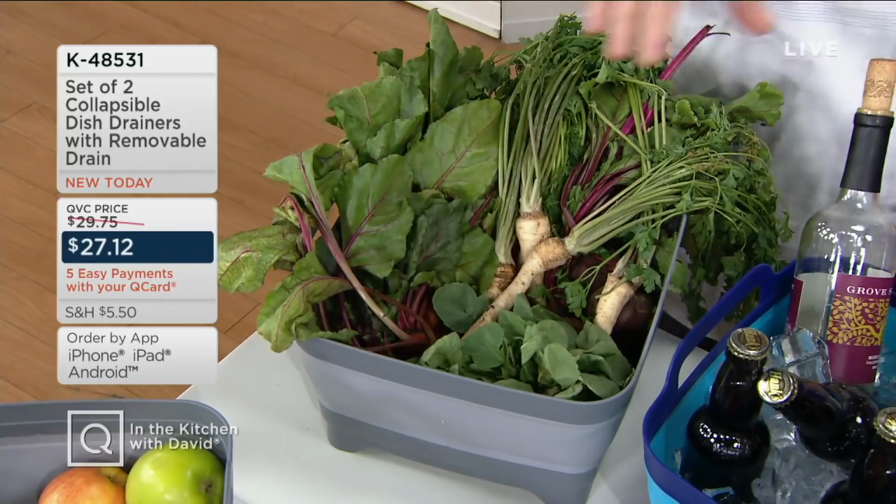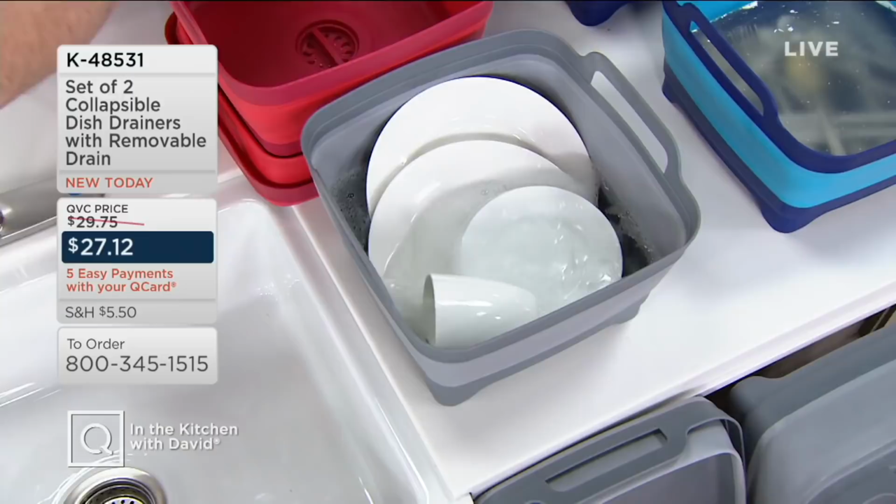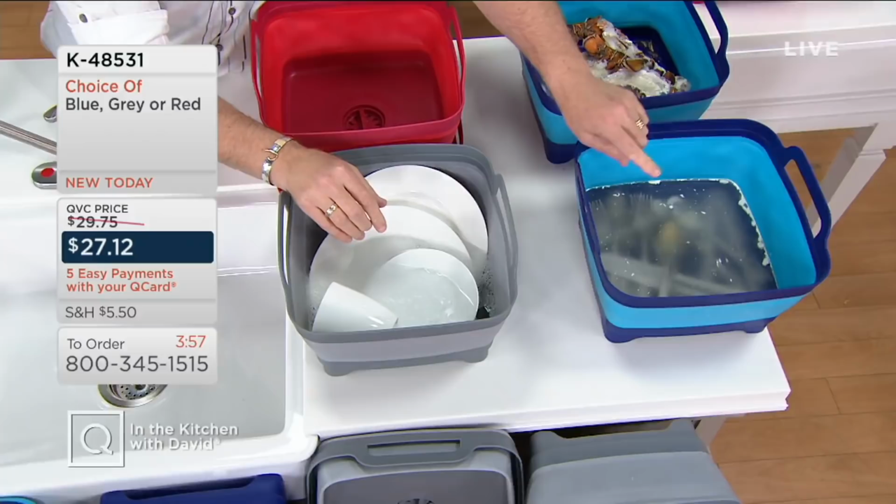If you go right here, this was the original thing that I felt like there were times where I needed an extra dish bowl, if you will. So here it is holding the water, but watch. I can actually have it here, so if I'm soaking dishes like I have here, I have a lot of dirty utensils. A casserole dish or something? Yes, and I want to soak that, I can just leave it there, but my sink is not getting filled up. So here's a way to work those two.